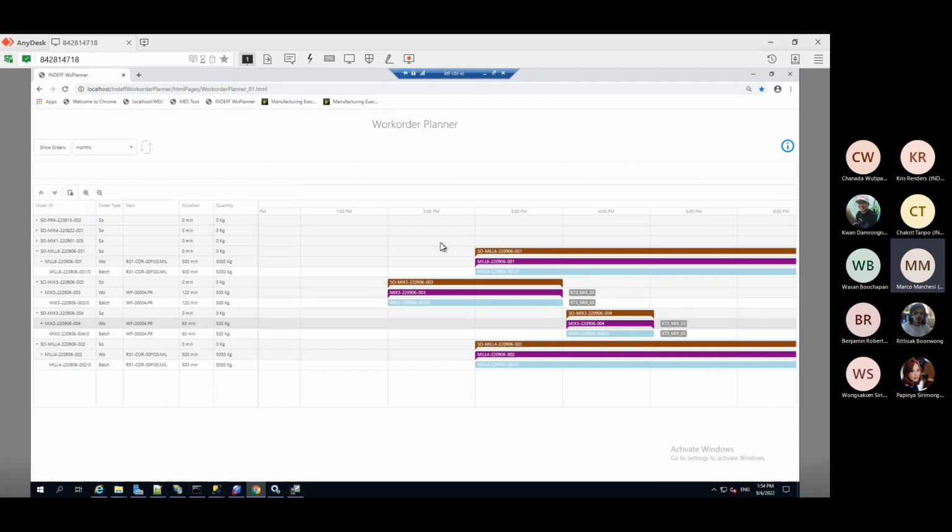I think at this point, for the purpose of the test, maybe it's good to start this batch. So this batch is planned at 2. Let's say we have a little more time. We can try to start now. Kwan, can you do that from the InTouch from the MES SCADA?